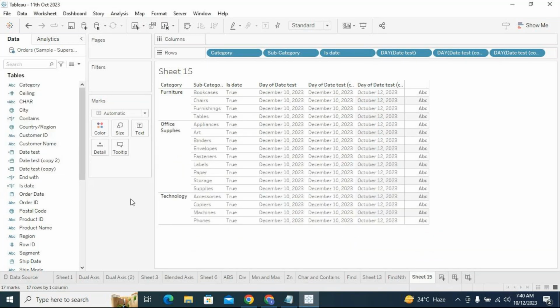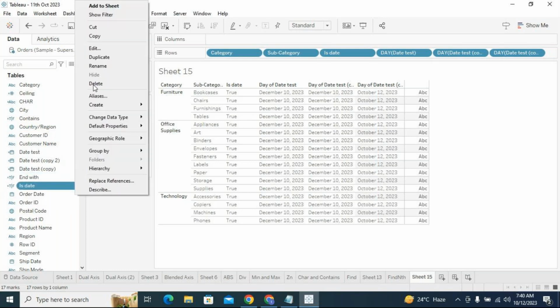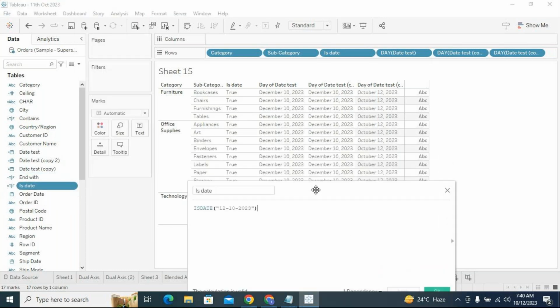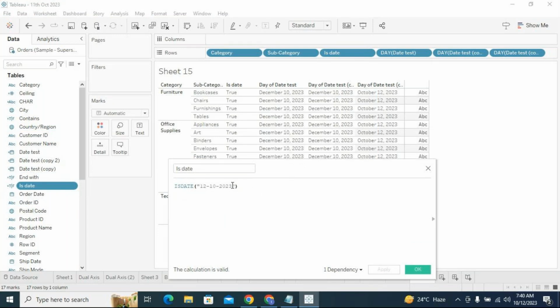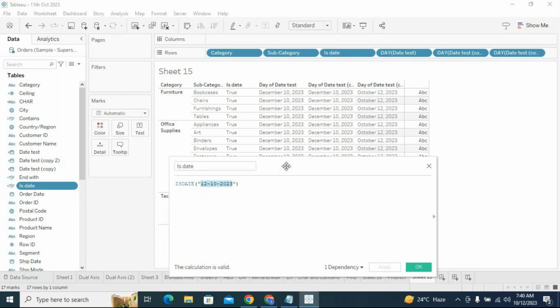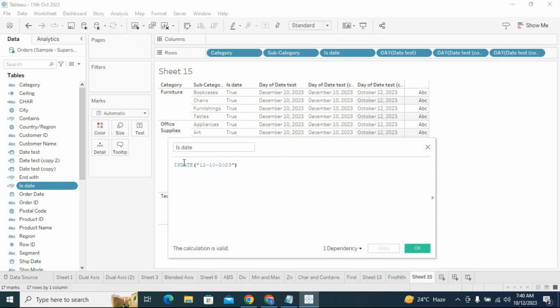So actually what we are discussing is the ISDATE function. When your date is not in a proper format, that string cannot be used as a date, because ISDATE identifies whether the given string format is a supported date format or not.